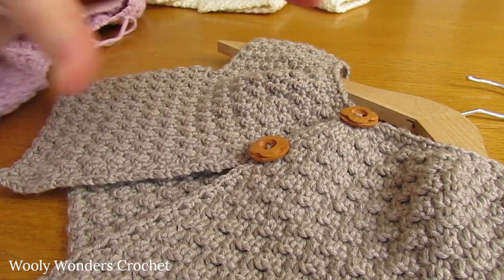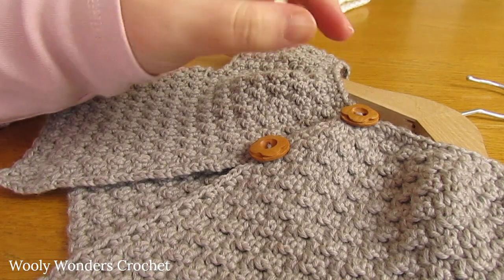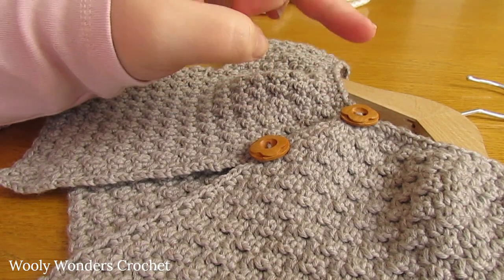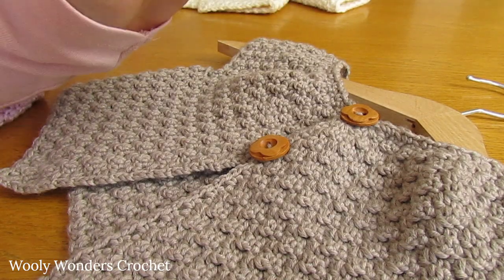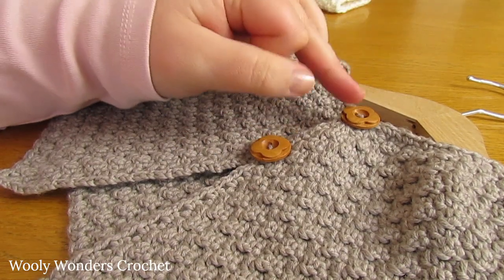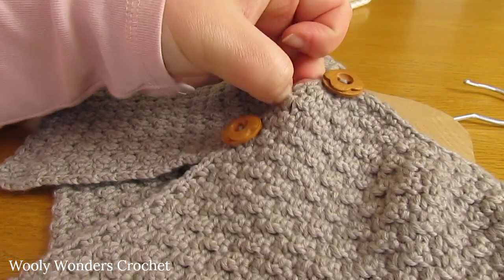So place them regularly throughout the left hand side of your cardigan, and then when you are opposite one of your buttons, you can then replace the chain 2 loop with a chain 3 or a chain 4. That would just give you a bit more space to get a larger button through the hole, but with my buttons the chain 2 spaces worked fine.